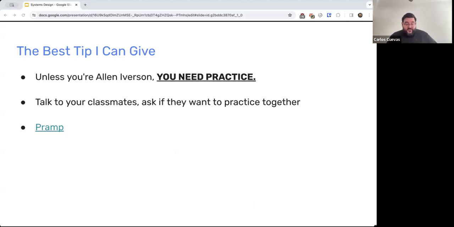And if you're going to take one thing away from all of this, the best tip I can give you: you need to practice, right? You are not going to nail this. I don't care how intelligent you are. I don't care how well read you are. This isn't algorithms. This isn't something that you can just think about and sort of know a priori, right?